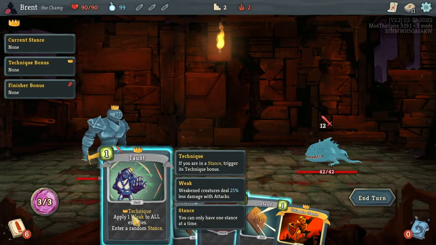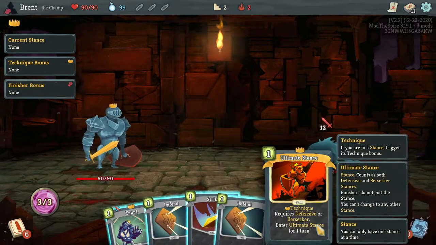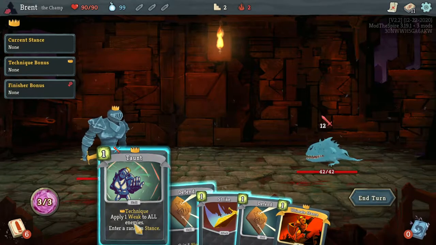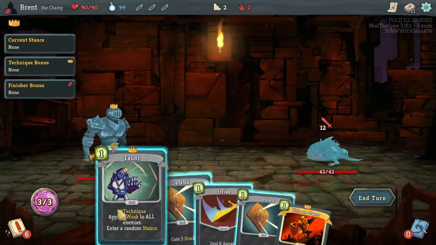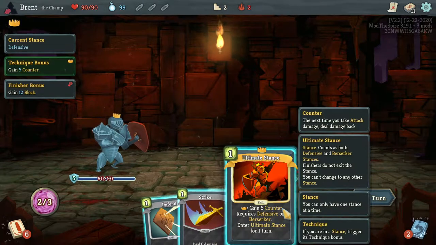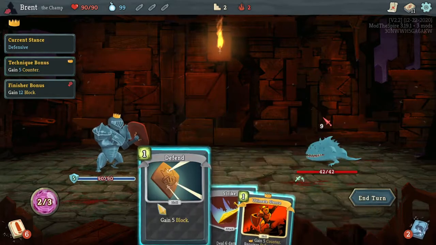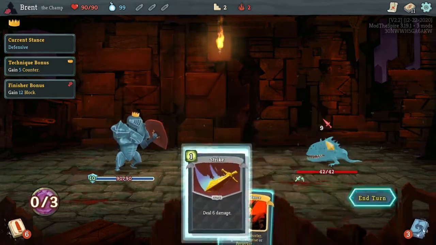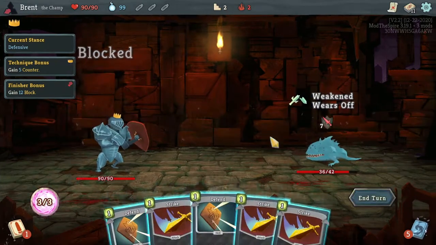Okay, I think what's the best. Ultimate Stance is not too great here. I actually really want the block, but we will not get that. So actually the weakness. Ooh, defend becomes three. It's only for one turn, so it's actually... it goes five counter here. It's better to defend and then strike here. In terms of just... what's it good for?